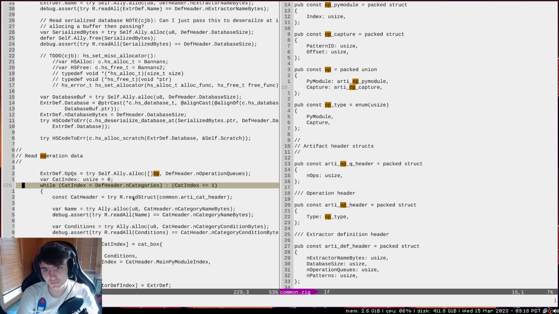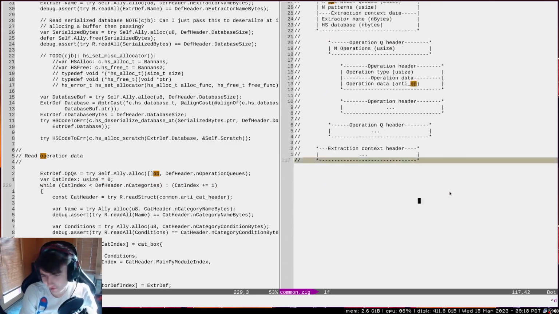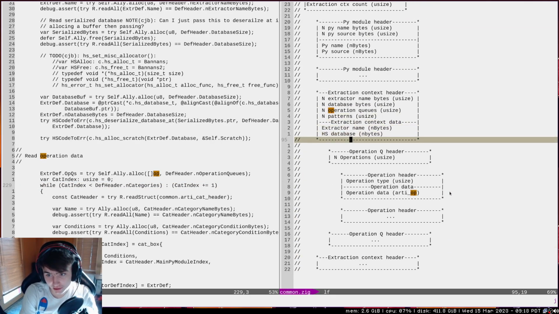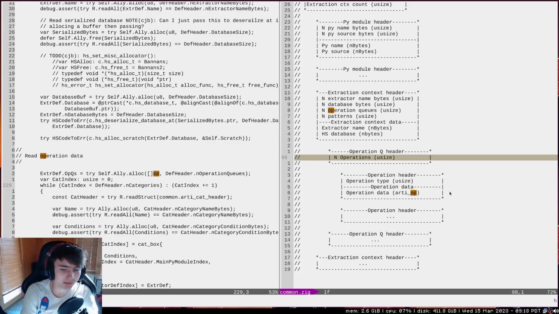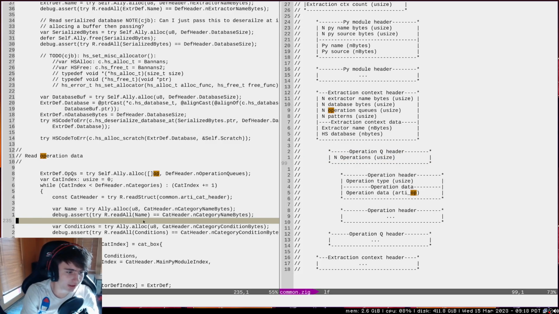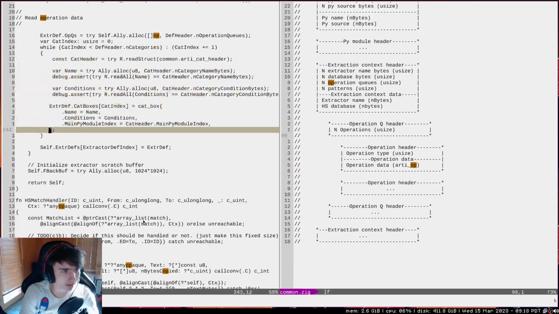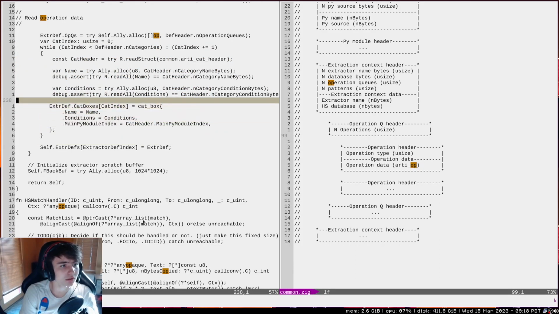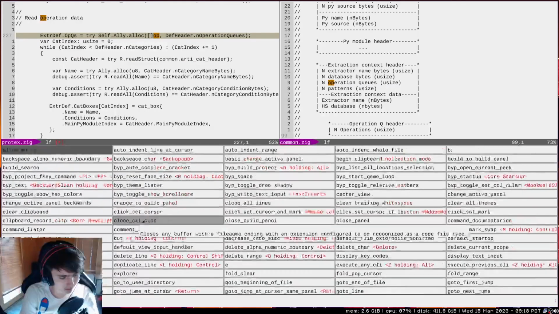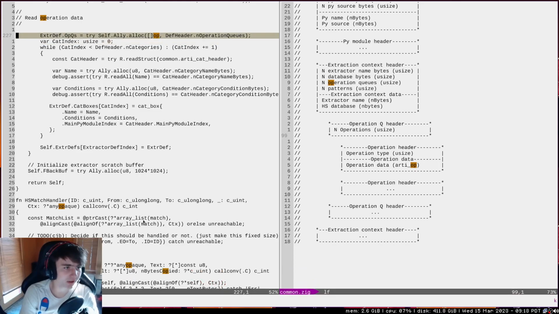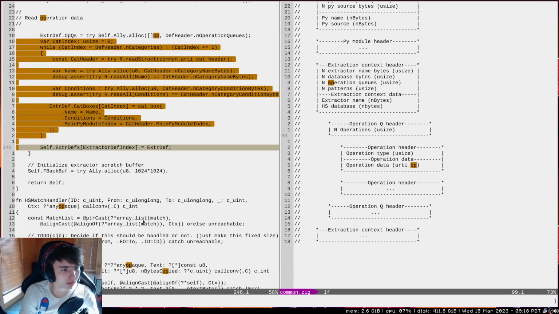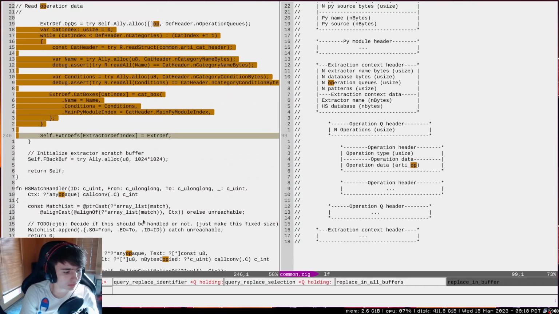So we're back over in common land. We need to take a look at each operation queue header. So we need to find out how many operation queues are in here. So for each op queue header, so this op queue index, query replace, select replace. Replace in range is what I want, I think. Query replace selection.